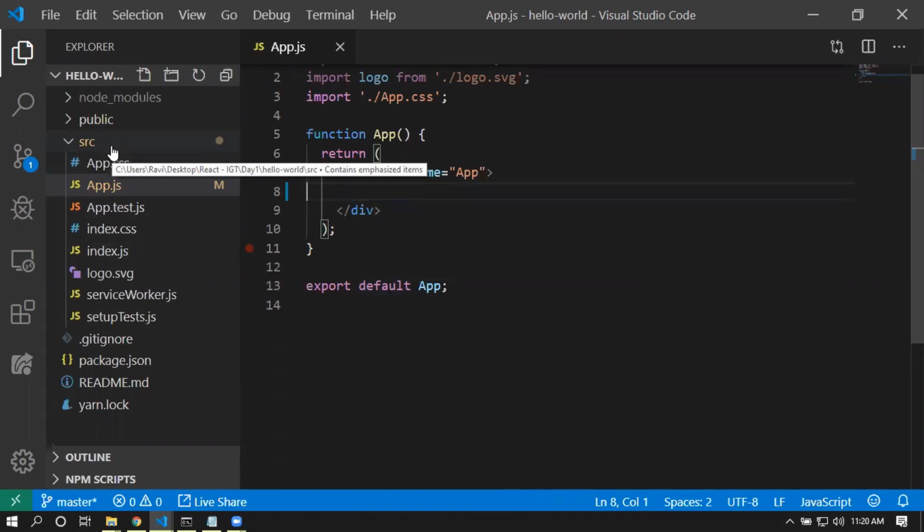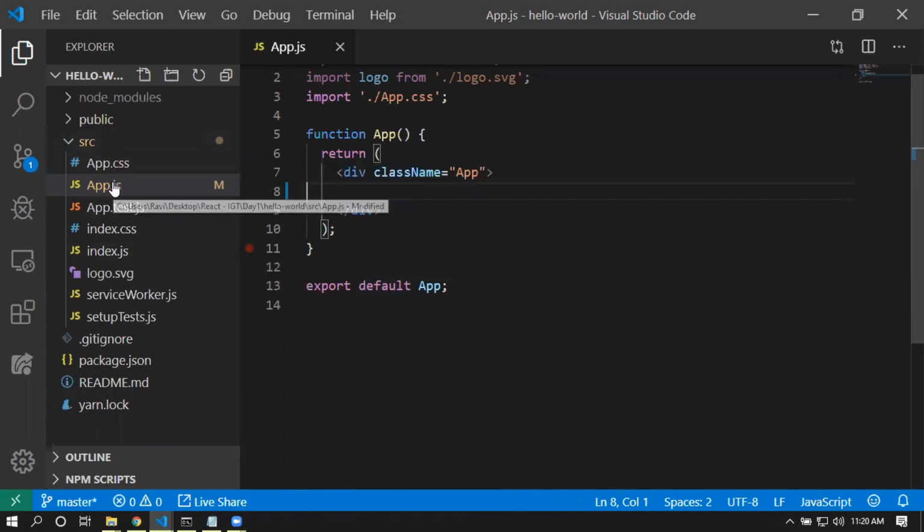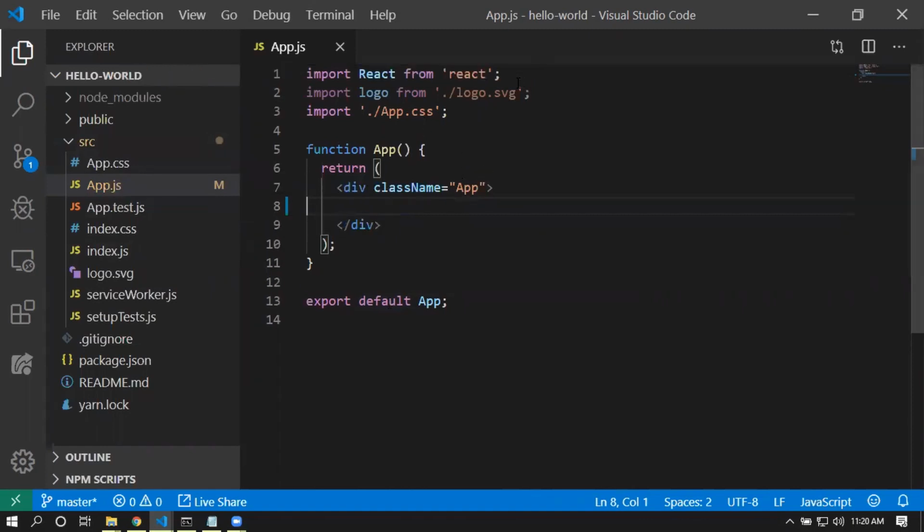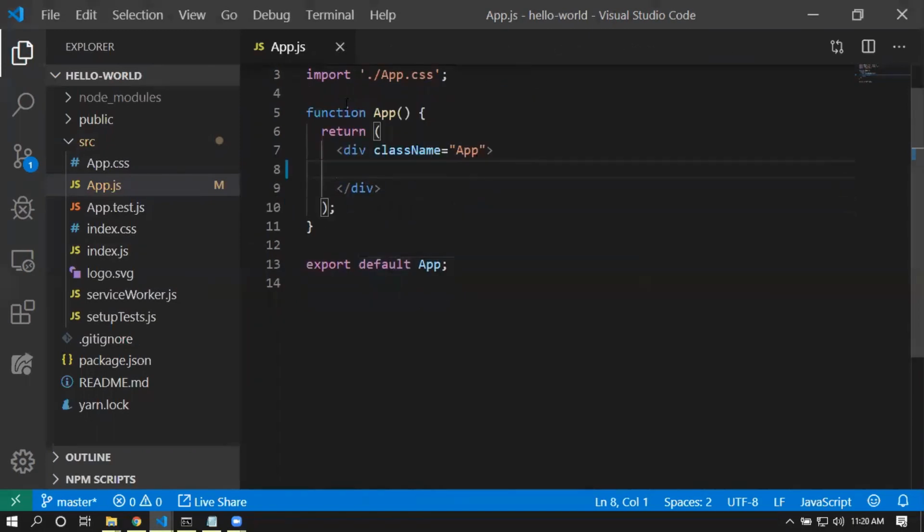As of now, app.js is already there, and you can see the code. It is importing React, but that's a different thing. You can see that there is a functional component App created, and that App is exported. So we'd also be creating our component, and we'd be exporting our component.